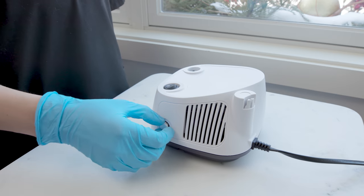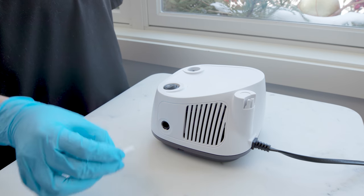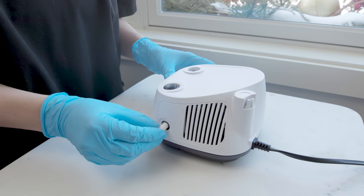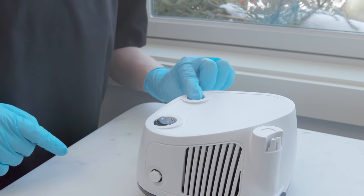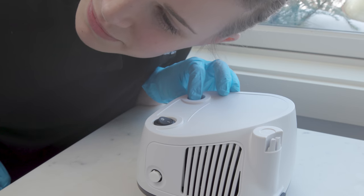If there is not a burst of air, check the filter on the neb machine and make sure it is clean. Follow the manufacturer's instructions for cleaning or replacing the filter. Then, check for airflow from the machine again. If there is still no burst of air from the air outlet port, contact the medical equipment supplier.